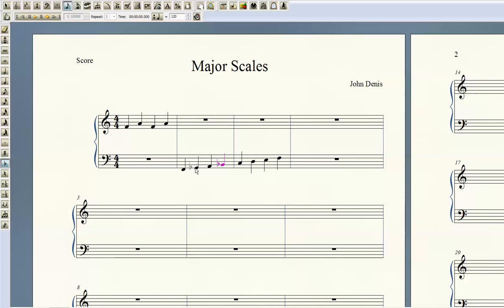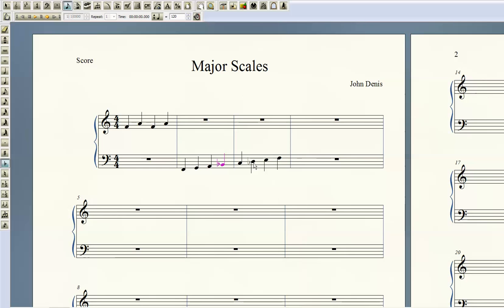F to G, whole step. G to A, whole step. A to B flat, half step. Now B flat to C, is it a whole step or a half step? That's right, because it's one of the exceptions where there is no black key in between. So B flat to C is a whole step, which is good because we have whole, whole, half, and the next one has to be whole. And we have to have another whole step, C to D, which we're covered.